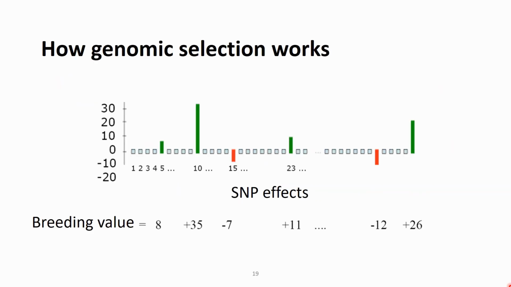This is how it looks graphically. So we have all these, let's say 50,000 markers here, and the effect of each marker is estimated, but these minuscule ones kind of cancel each other out to zero. And then only the important markers and marker effects remain. Of course, these could be positive and could be negative, but in the end, we sum up all these marker effects and we have the genomic breeding value.